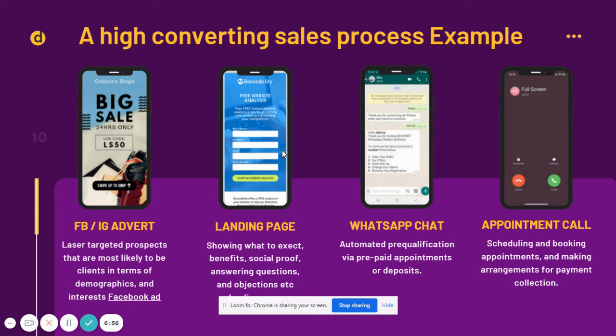Now, when they are actually serious about it and they say yes, we are actually intending to take this treatment, they will move to a third step. This third step is mostly an automated chat. Obviously, it could be a place where you converse one on one with these people. But especially if you are receiving volumes of people, it's better that you make it in some ways automated. This is the part where you pre-qualify the people that are coming through this landing page. After they sign up on the landing page, they land on this automated chat where we welcome them and then we do something called pre-qualification.